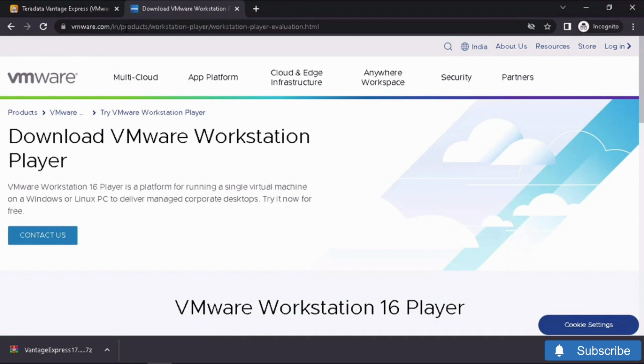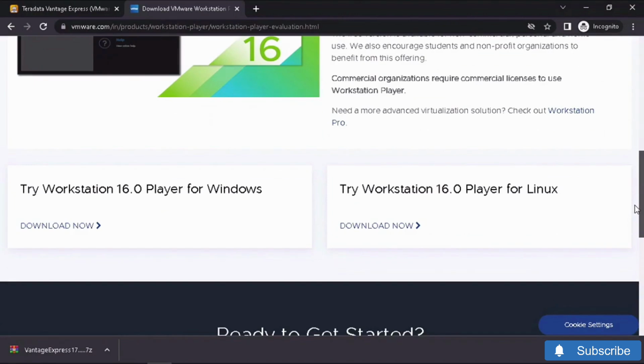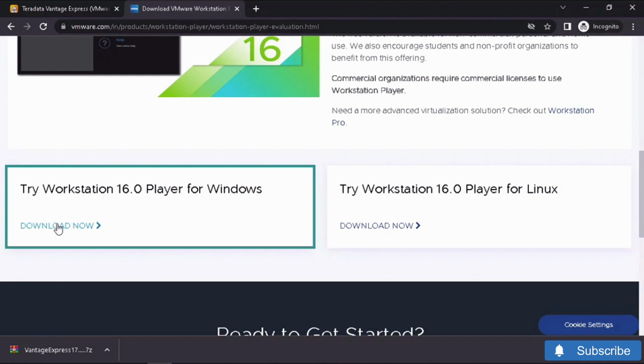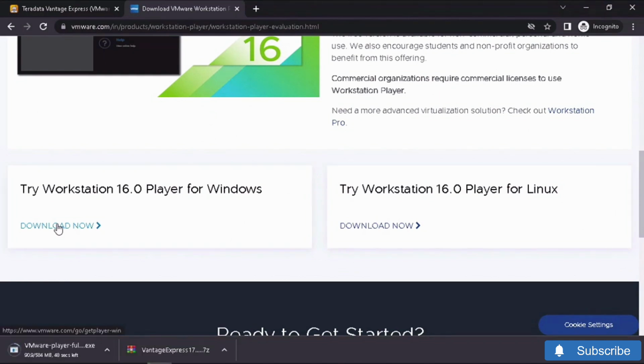Of course, if you already have VMware set up on your machine and have the capability to launch the image, you can go ahead and do just that. Otherwise, follow along with me and download the workstation player for your platform. For me, the evaluation version is available at this link, and the latest version at the time of this recording is 16.0. This is also available for both Windows and Linux. I'll just proceed with the download of the Windows edition, and in a few moments, this exe file has been downloaded to my file system.